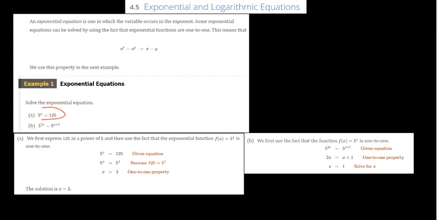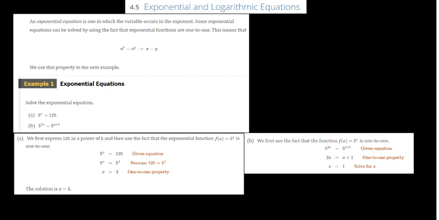So looking at a, if we have 5 raised to the x power is equal to 125, and obviously you can probably do this in your head. You could probably say, oh, that's easy, 5 cubed, right? And you would be correct. But another way to set that up would be to rewrite 125 as 5 cubed. And then once we did that, we would have the same base here, 5, and then we would just equate the exponents, which is x is equal to 3. That's a pretty simple one.